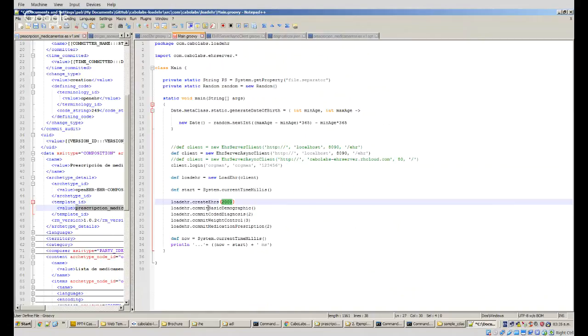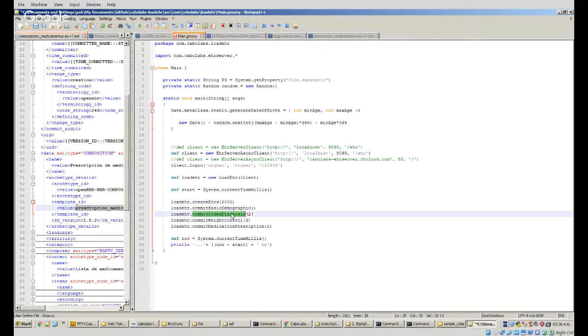That is basically the sex of the patient and the date of birth, because with that we can calculate the age. So sex and age are data that is useful to clinicians, and still the patient is anonymous because we don't have any names or IDs of the patient, so all the data in the EHR server is anonymous.